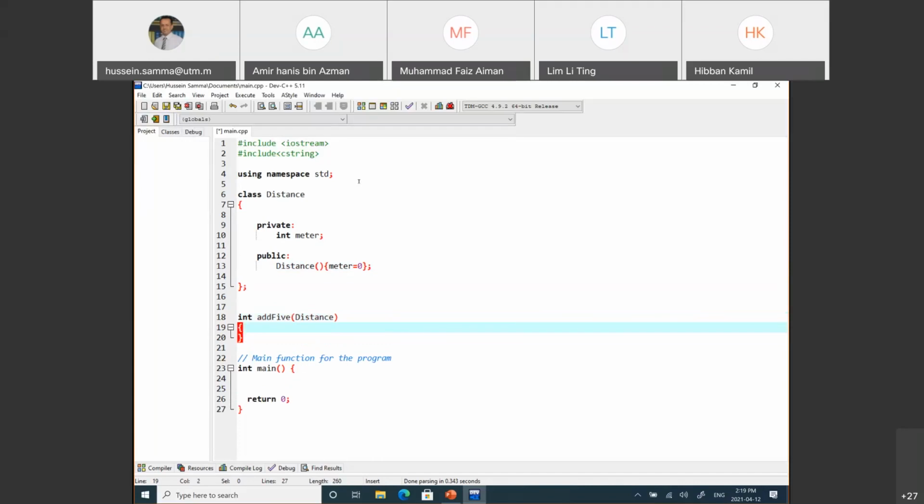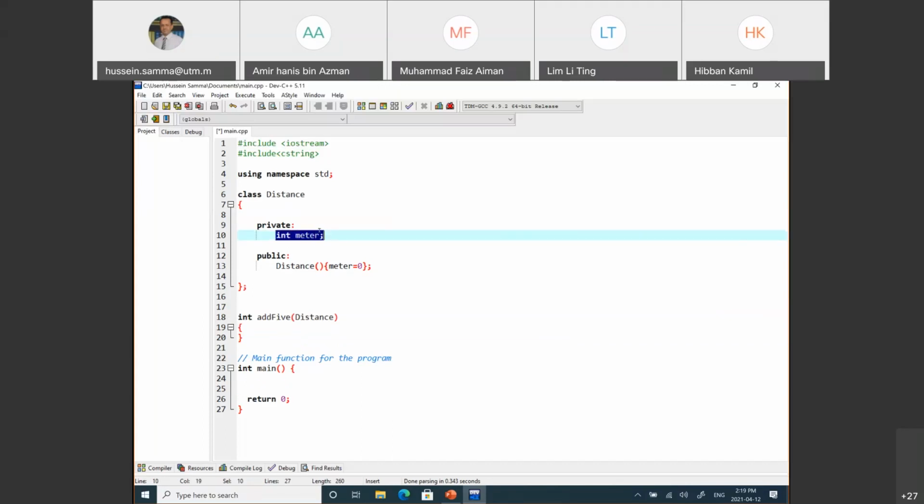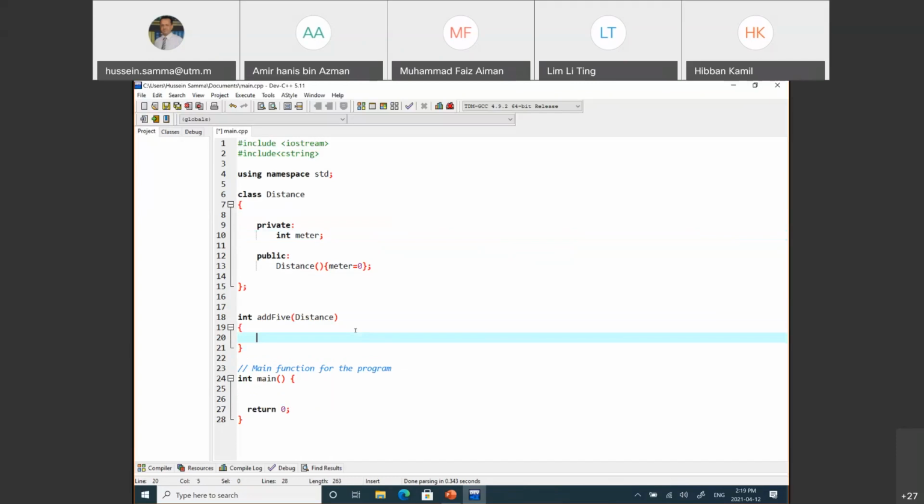So now what's the key idea? The key idea now, from this standalone function, is that I need to change this private value. So inside this, I will receive a reference of this object. I'll call it distance object.